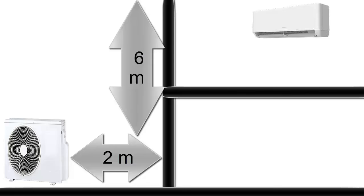On screen, we have the required conditions for installing a 12,000 BTU per hour air conditioning unit. Due to availability reasons, we need to place the outdoor unit 2 floors down. The vertical separation is 6 meters, and the total horizontal separation is 4 meters.